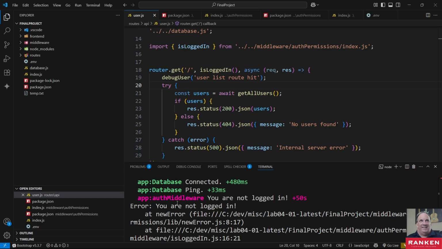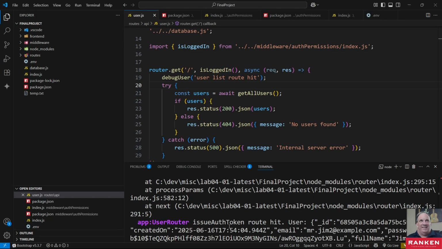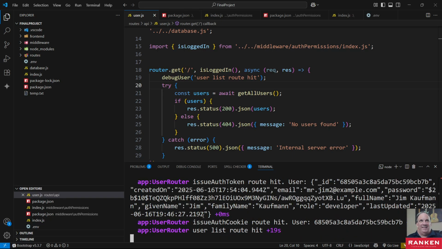Here it's showing you are logged in. Well, that was earlier, before I killed the cookie. All right. Once I delete the cookie, it doesn't know on the client side. It doesn't know what I did. Right. It doesn't know I deleted the cookie. So I was logged in. I deleted the cookie. Then I ran it again, and it gave this error. Then obviously we went ahead and issued a new token. Right. And I just have some issue token route hit, just have this logging statement that tells you which user you have there for that.